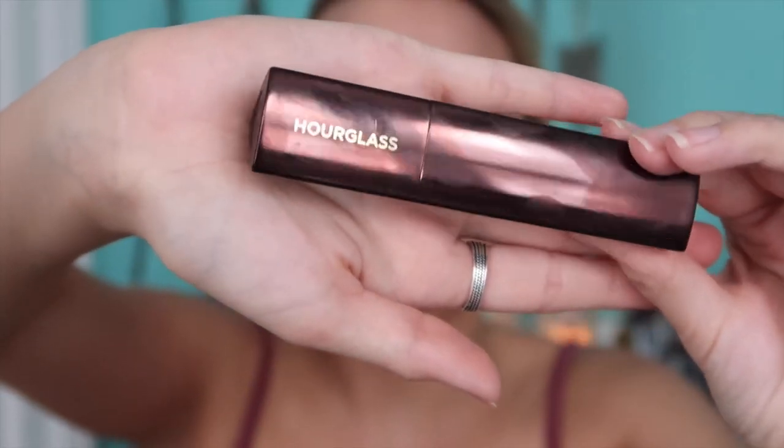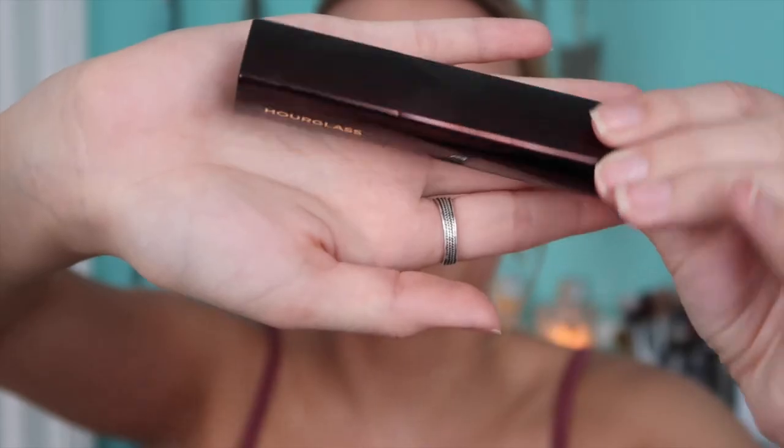This is what it looks like. It just comes in a stick like this, and it says Hourglass on it, and all the other sides are just plain. But it's in a triangle shape, which is really unique. And I think it really makes this product stand out from other stick foundations. This is supposed to be really good for having medium to full coverage. It's buildable, it's supposed to conceal redness and fine lines and things like that. So I'm gonna give this a try.